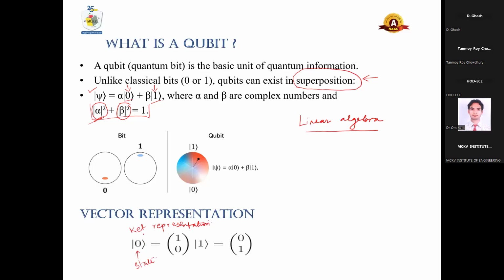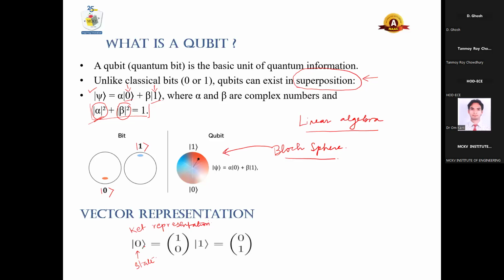And if you look at the diagram above, this is also called a Bloch sphere. I'll come to the Bloch sphere in my next slide. This sphere is called a Bloch sphere. And right at the south pole, let us say, the point at the south pole is represented by ket 0, and the point at the north pole is represented by ket 1. You can interchange them. Again, it's merely convention.